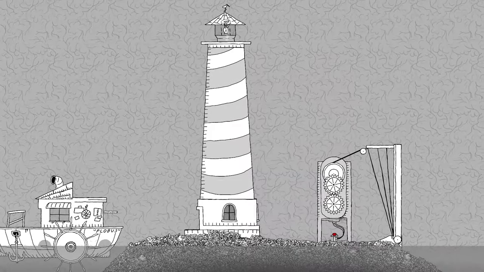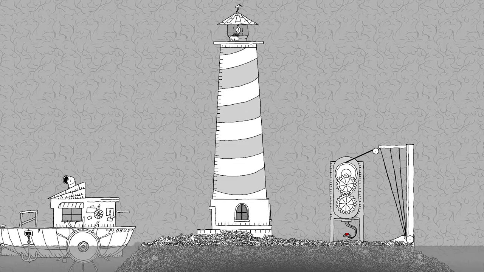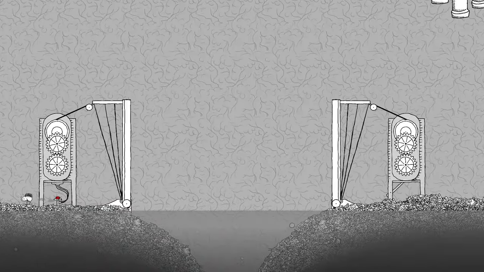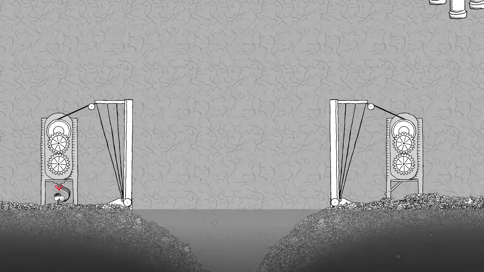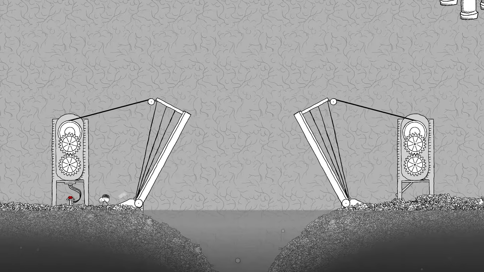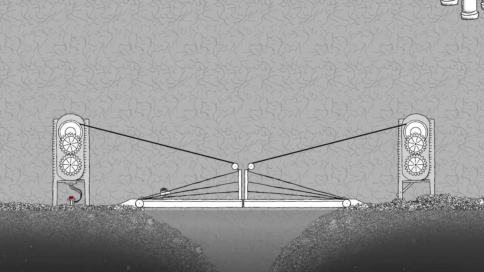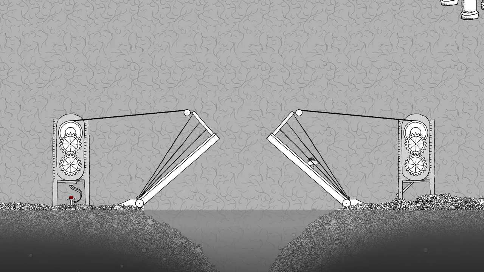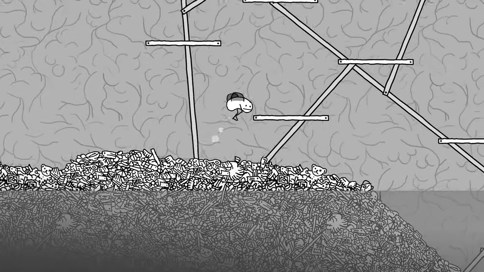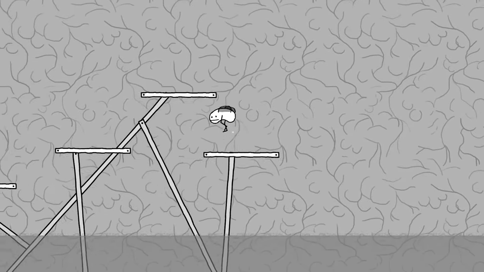All right, not too difficult. And I guess I just jumped down. Can't interact here or anything. And there was an invisible wall there. I see. Okay, gotta be quick. Jump! And that's a one-way path. Nothing over here.